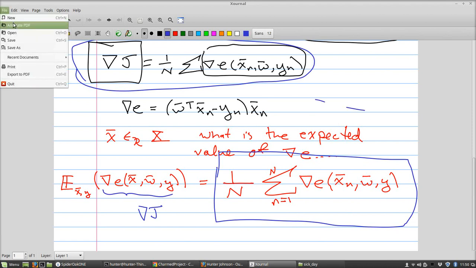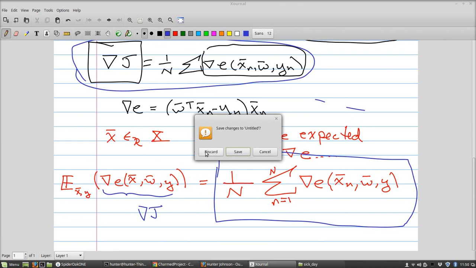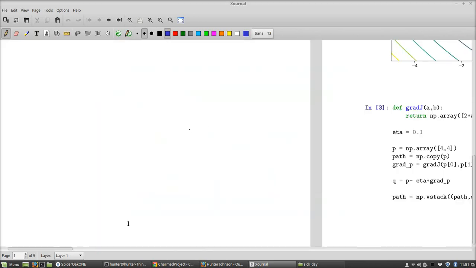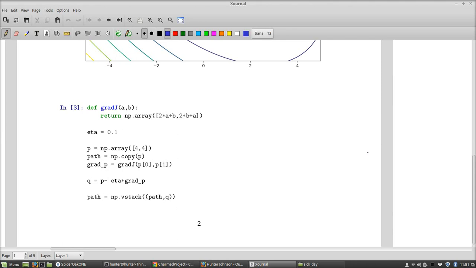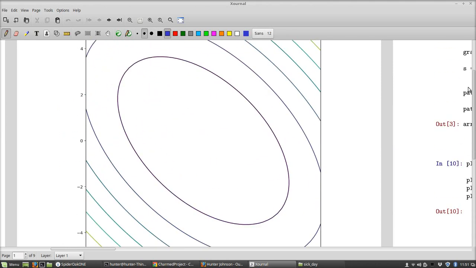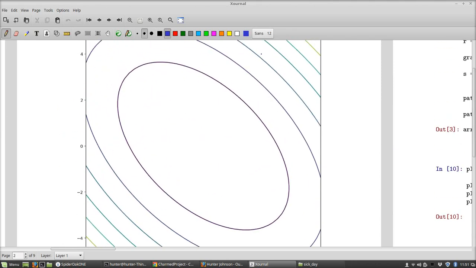And it might not work. So I just want to look at this picture. We have a nice contour plot here. So before, when we did this, you saw the points. They sort of follow the best path. That's with regular gradient descent. Now with stochastic gradient descent, they only do the right thing on average.